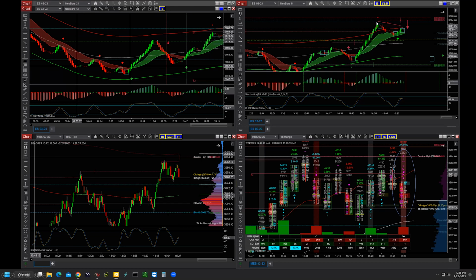What is that white, that straight line right there? What that means is the developer built in the ability to recognize tops, double tops, and bottoms. And technically that is a double top, but because the New Algo doesn't inherently use wicks, it's a little bit harder to see. So the demarcation is that flat line and a big arrow over the top.